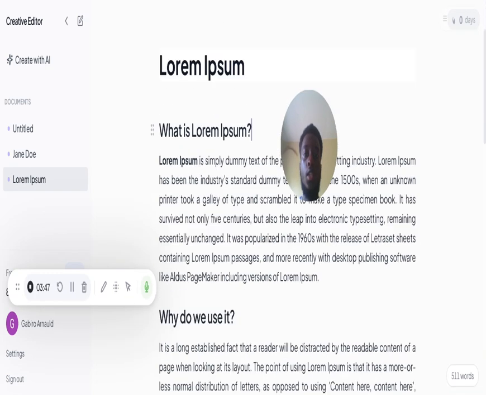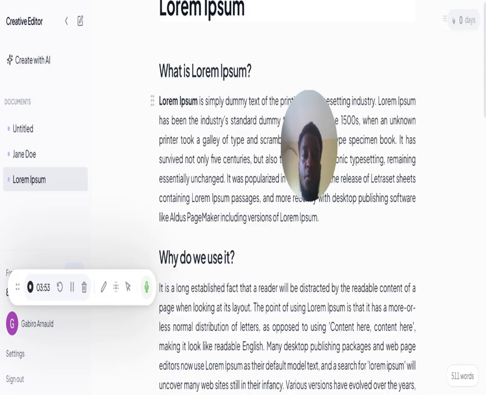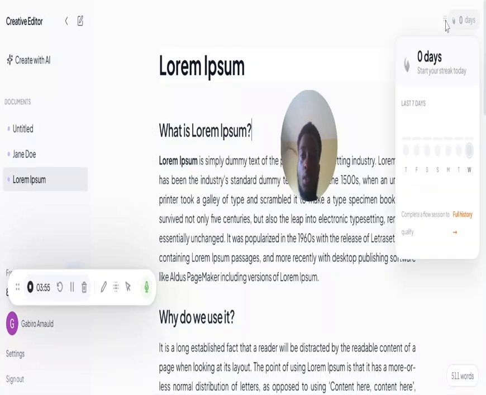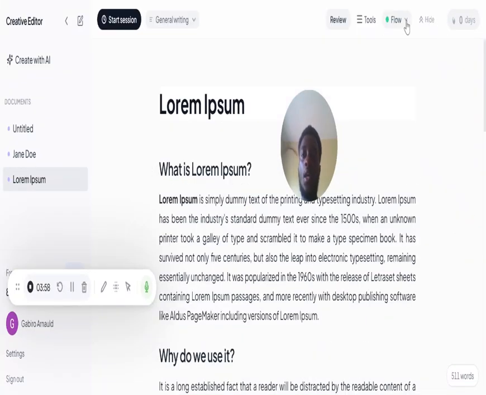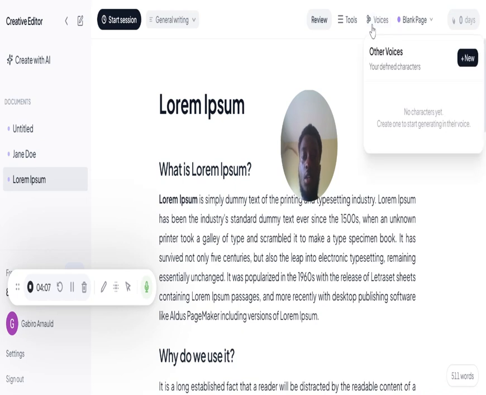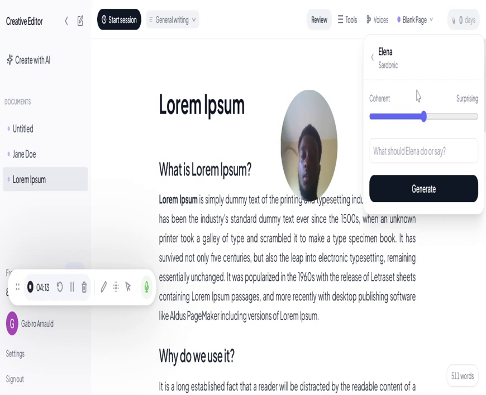Say you want to write a story. You can give it voices, and these voices are just characters. For example, I've created Elena, and when you pick a voice, we take your story and portray it in this character's voice. These are for people who write a lot of stories or pieces of writing that have different characters. So in order to have a homogeneous way that your story portrays, you can create different characters and try to see how the story sounds from their point of view. And then let's collapse this.